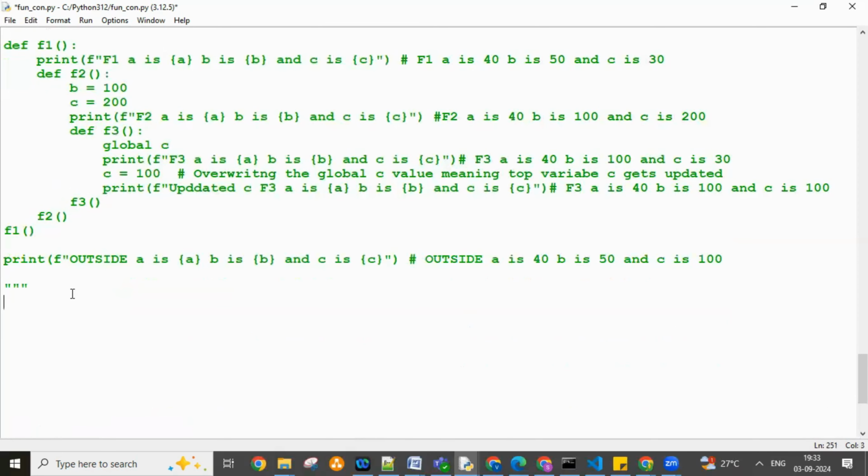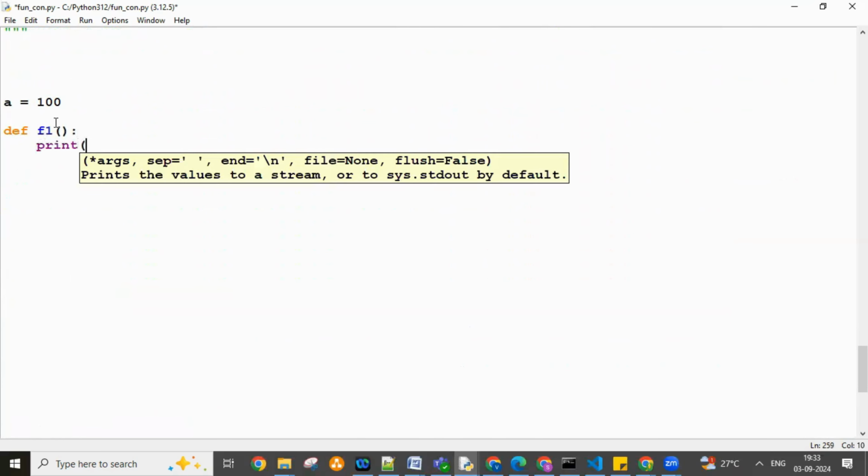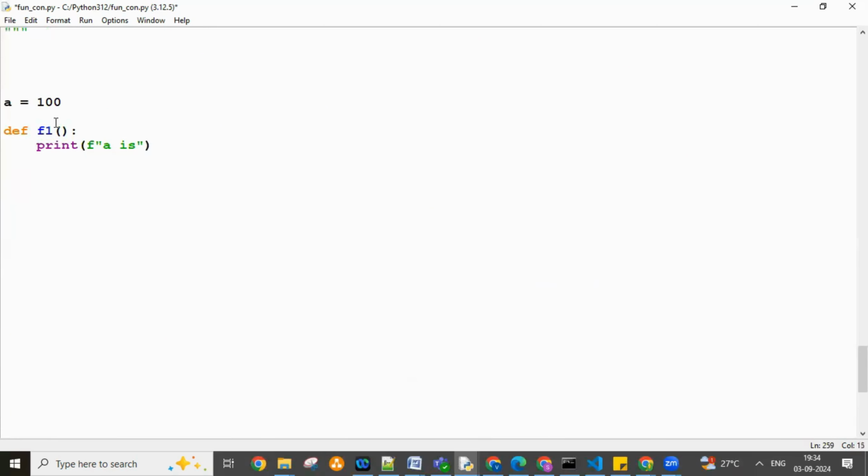Let's try to understand a few more examples in functions. Here I would say a equal 100. def f1 function. Inside this, you would print a, and here let's say b equal 200, for example.